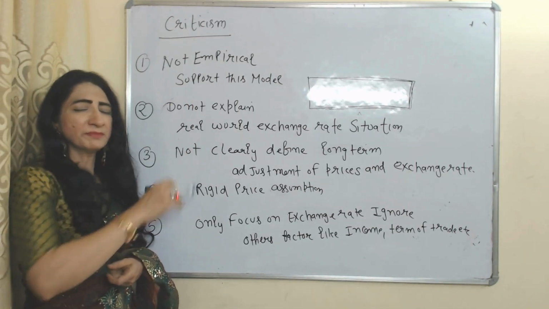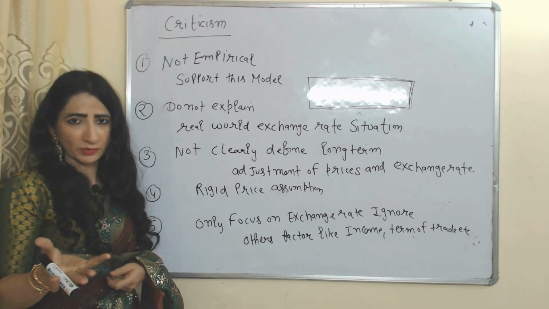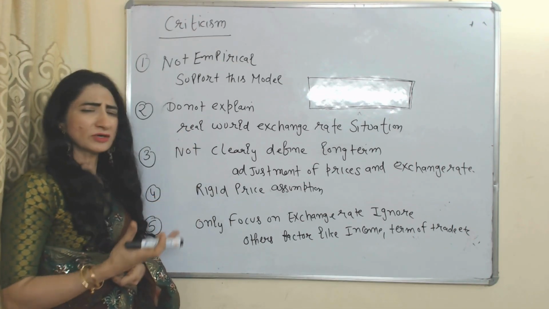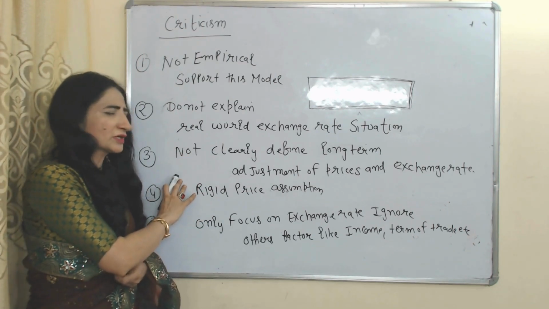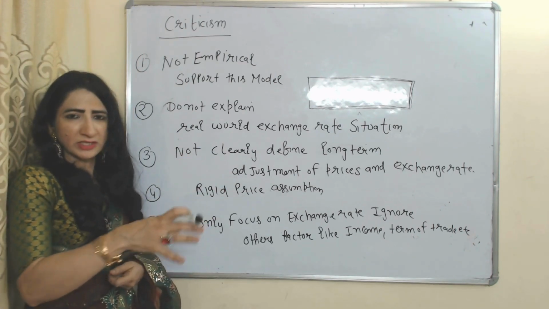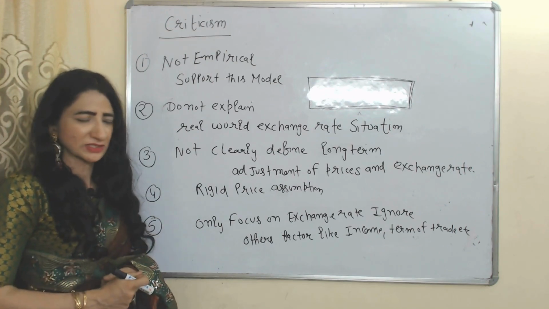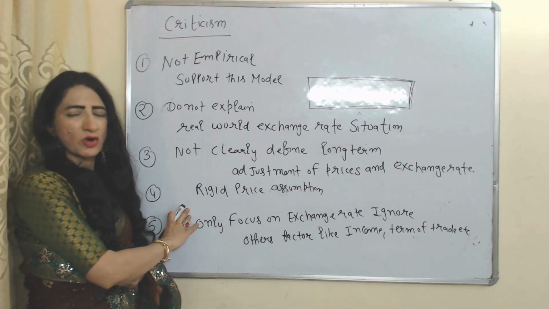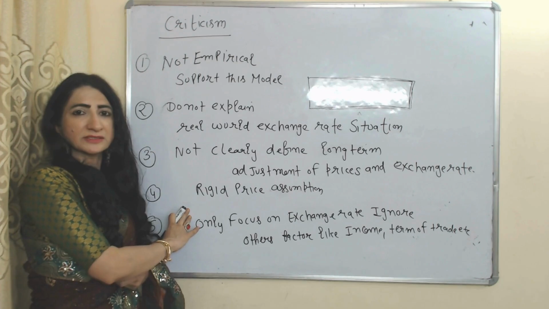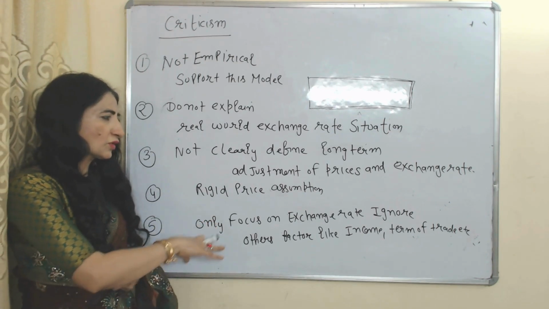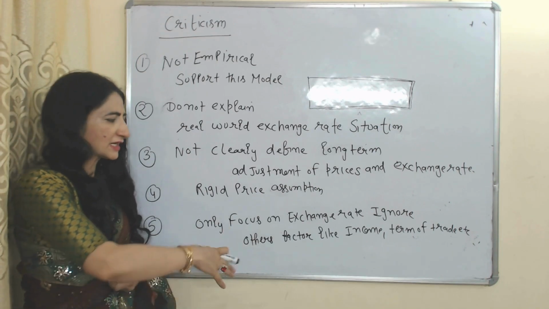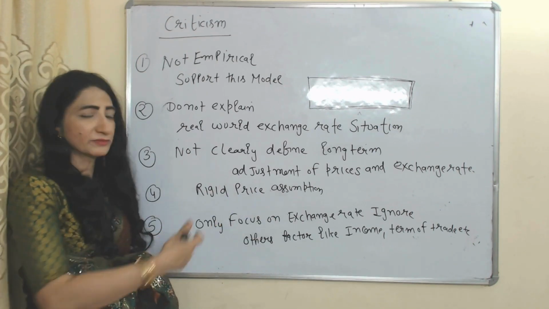There is no empirical evidence that can support this model. This model doesn't clearly define a real world exchange rate situation. This model does not clearly explain the long-term adjustment of prices and exchange rate. This model assumes prices are sticky, prices are rigid during a short time period, but this is not actually true. This model only focuses on exchange rate and ignores other factors like income and terms of trade.